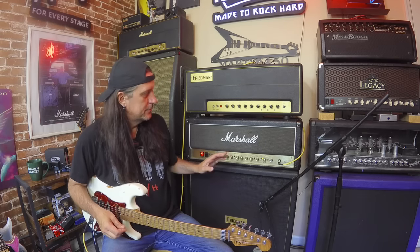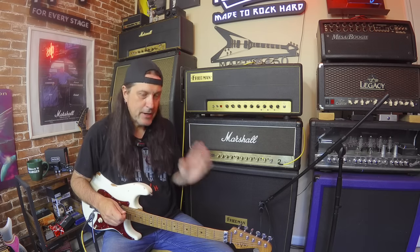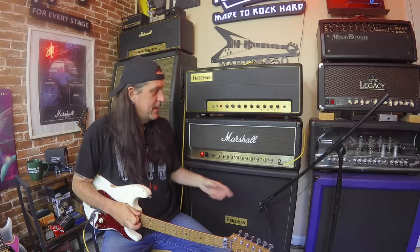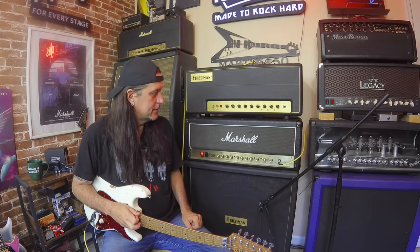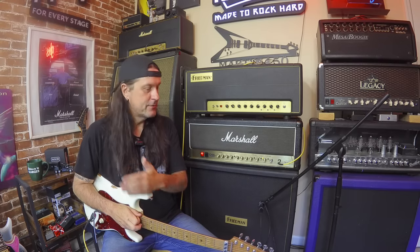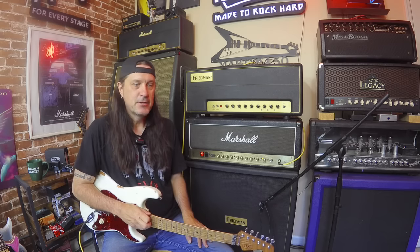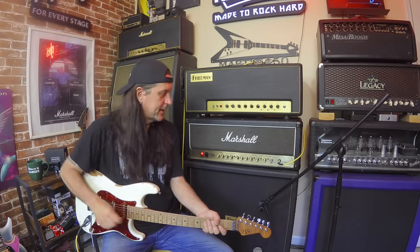We're going to run through a couple things. I'm going to show you my favorite setting on this amp and get right to it. This is what I love this amp for and what I think it does best, in my opinion. Then I'll go through the clean, and I'll go through the ultra gain lead 1 and 2 settings with various EQ settings, so you can get an idea of what that sounds like. And at the very end, I'll run an overdrive distortion pedal through classic gain, so we can get a little bit more tonal options out of it, a little bit more high gain and aggressive tones. Okay, so let's check it out.